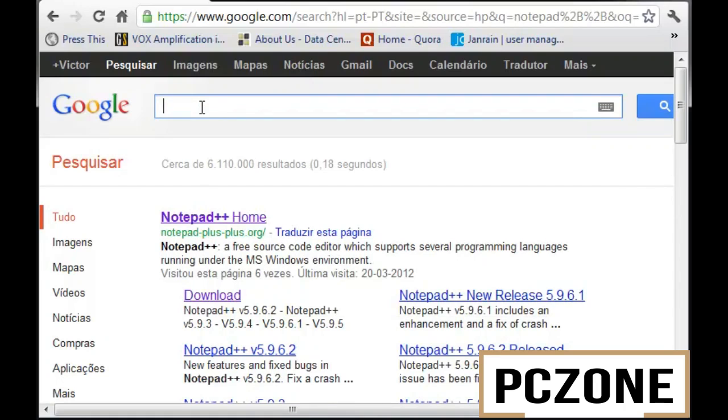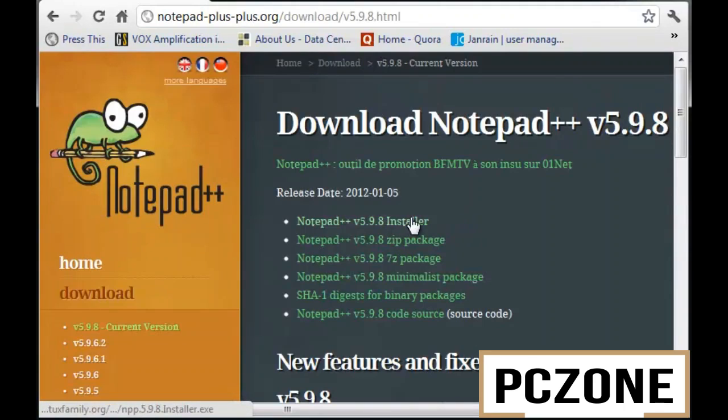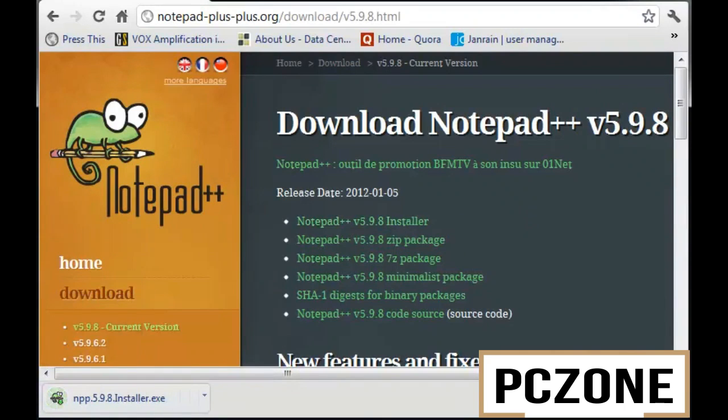Now let me go to Notepad++, because I'm using Windows, and you can choose here download and click here installer. Okay, and this is the file you'll get, and I already have my Notepad++ installed, so I'm not going to install it again.